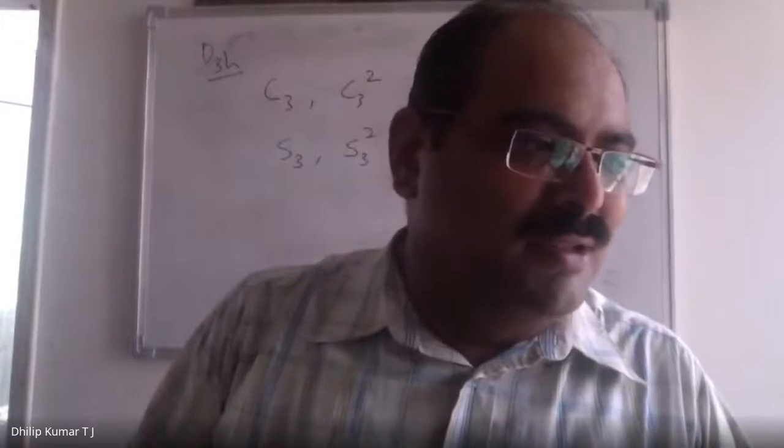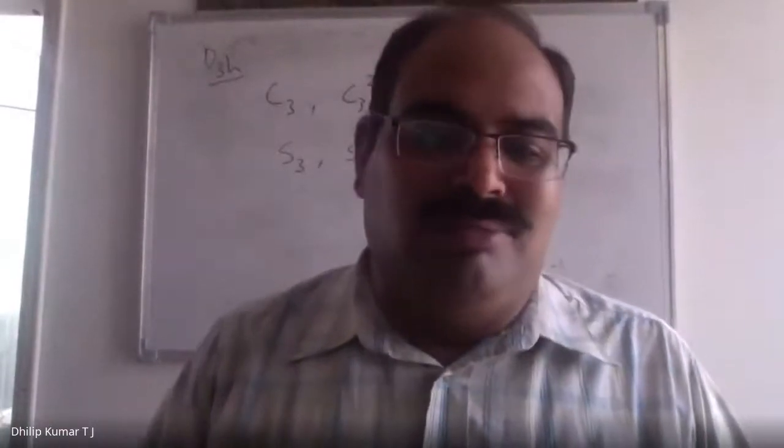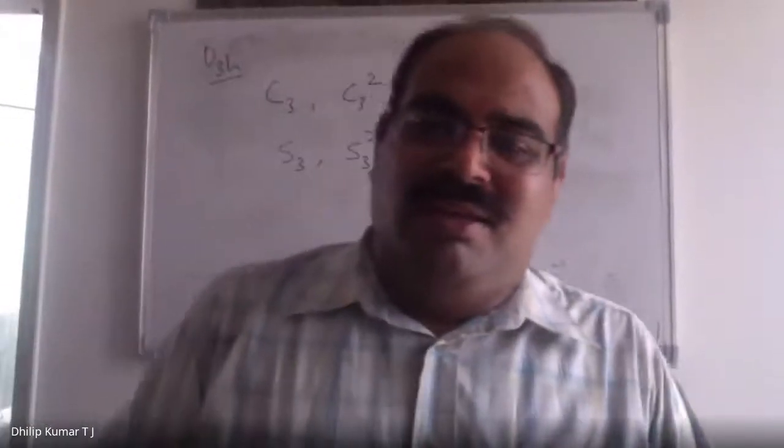So S3 squared will become E, I think, right? Yes, sir, it's only sigma. There will be six operations if we operate six times, but those six operations come out to be what we have already obtained. So it should be n minus 1 operations for Sn, n equal to odd. Yes, that's it. Even if it is more, it will be equivalent to what is already present. You think about it.